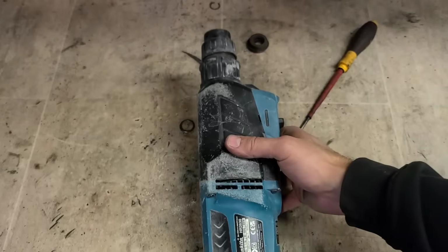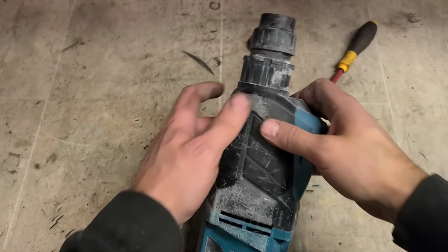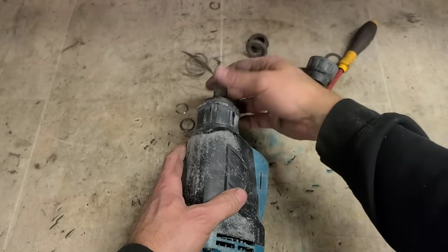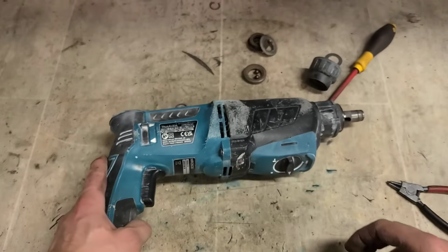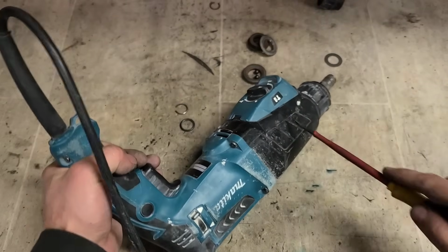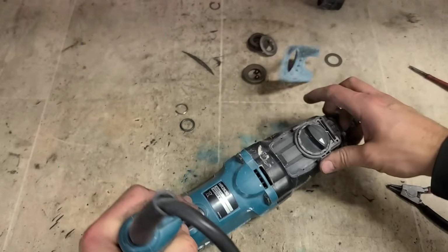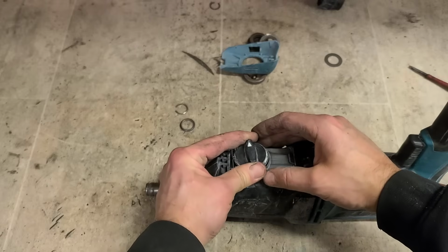Where'd it go? Always listen to where it drops, more chance of finding it. Pull all that off. Don't lose the steel balls. And then unclip this little plastic cover underneath. It's just clipped in place. That lifts up. The change lever also just lifts out.